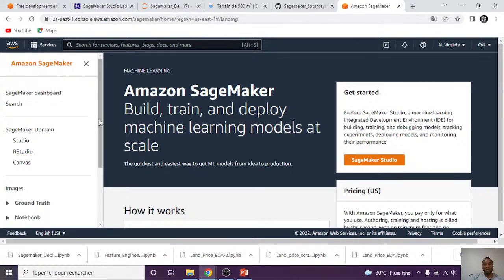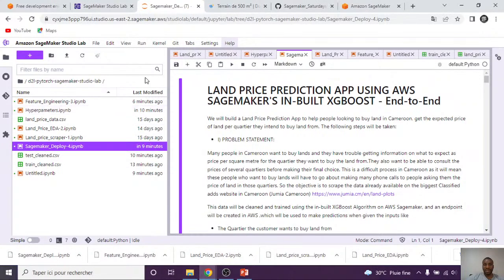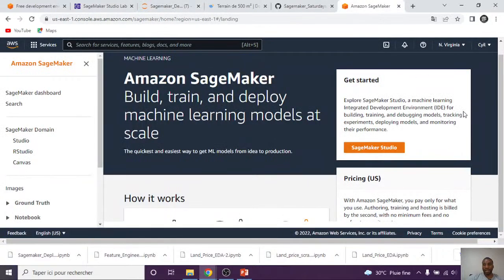And remember, this one is going to cost us a bit, but it's not even up to $1 what we are going to do today. Just I think 0.1 or 0.2, 0.02 or 0.01. So it's not expensive, but now we'll have the advantage of working with all the other services that AWS has to offer. We'll be able to access S3, lots of services with Lambda, lots of services when we are now on the live system. So after doing your test and your prototype here, this is why SageMaker Studio Lab was a very interesting offer. After doing all of these at no cost, now you want to go live to scale, you come here.